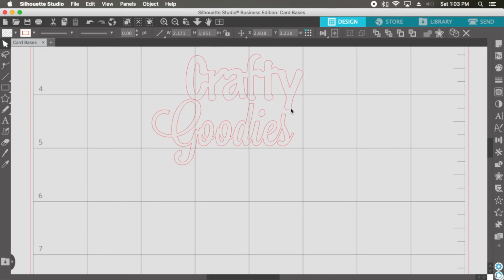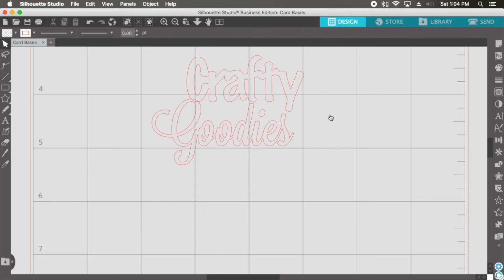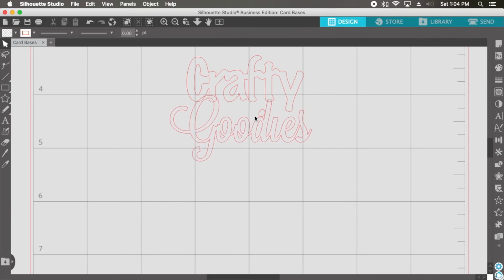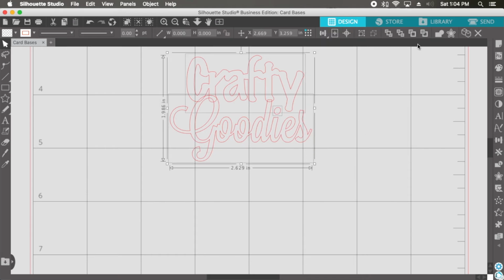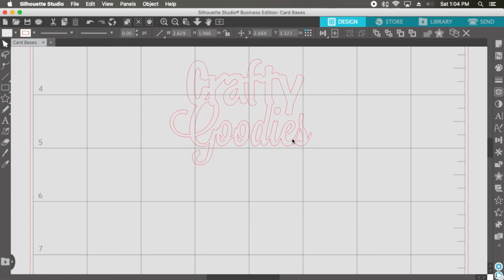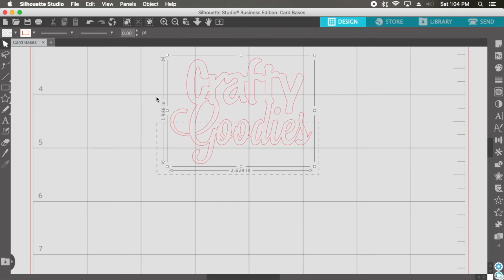I lost my tittle, so I'm going to bring that up front, and I am going to arrange these so that I can do another weld to weld these two together so that it is again one continuous piece and it can cut as such. Once I have a good placement of this, I am going to weld those using the shape feature at the top, and I have one continuous piece.